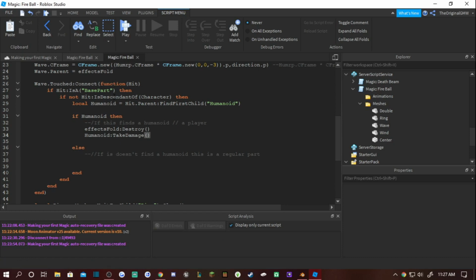I saw a comment earlier today where somebody wanted to learn how to do a dodge. If your script has humanoid:TakeDamage, I believe TakeDamage ignores the force field.